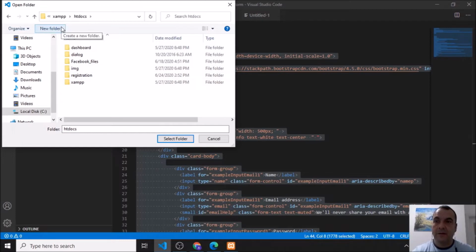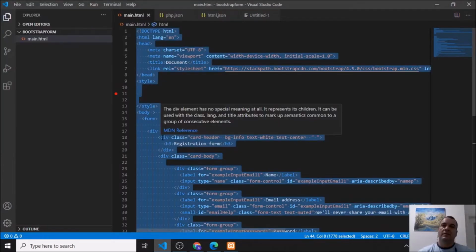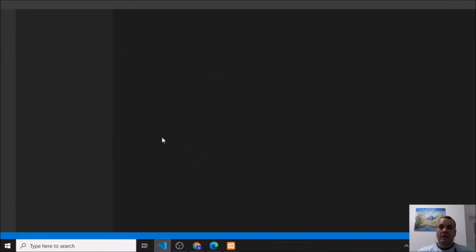So local disk C, Xampp, htdocs, and inside htdocs create a new folder and name it very simply, form. Open this form folder now in the Visual Studio editor.